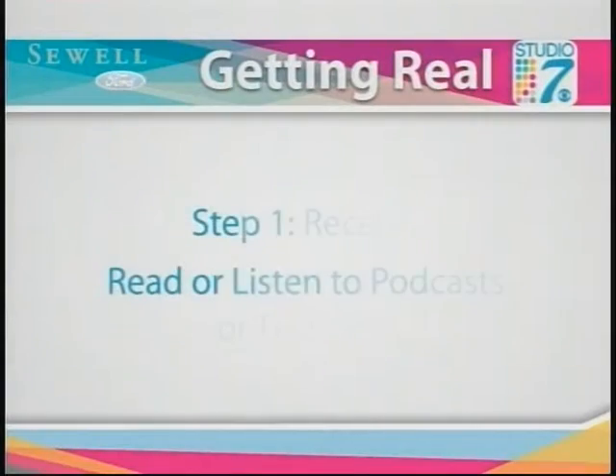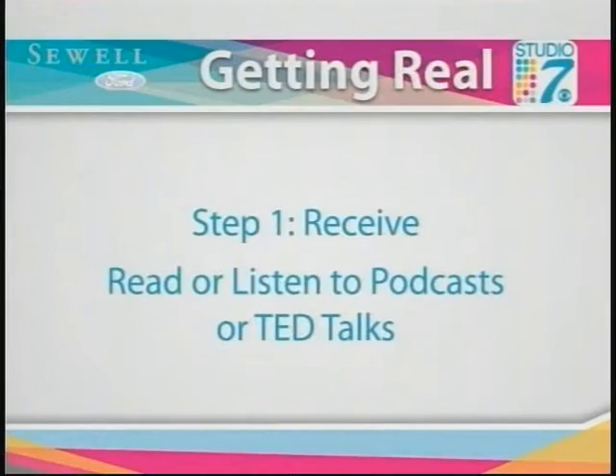Even as mothers, we probably feed our children's souls and our spouses' souls, but we have to do it for ourselves. The first thing you say is we have to receive the soul food. There are two easy ways: you have to read or you have to listen. Read 20 to 30 minutes a day. Read about where you're at in life — if you're dealing with divorce or teenage kids, read about those subjects that help you, teach you, and make you learn and grow.